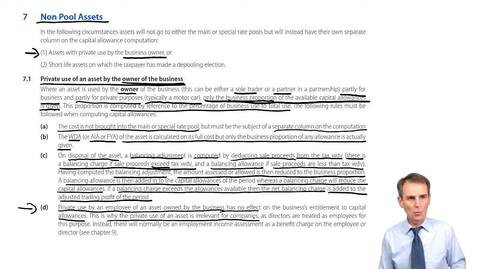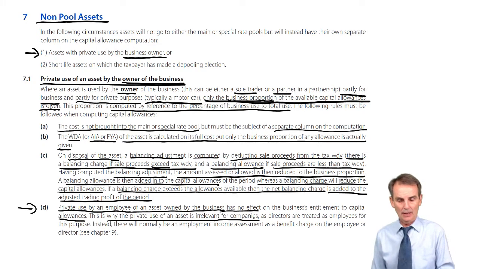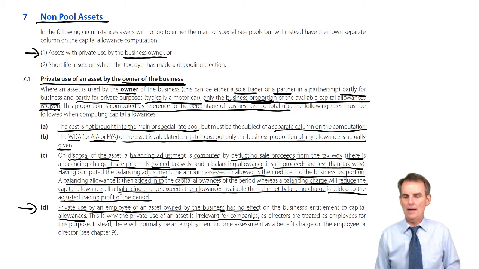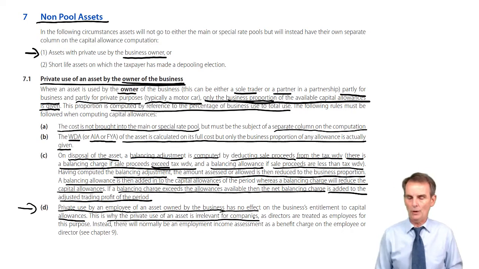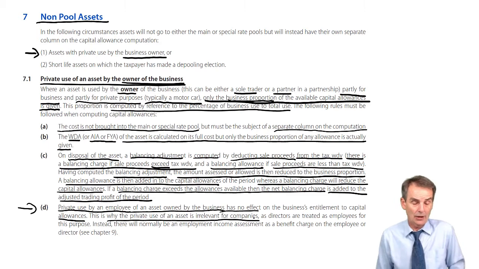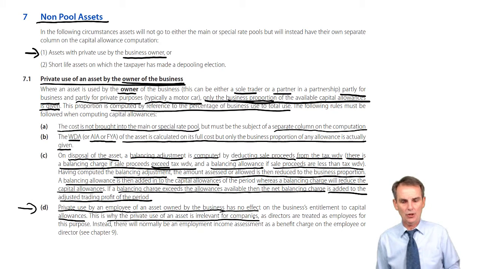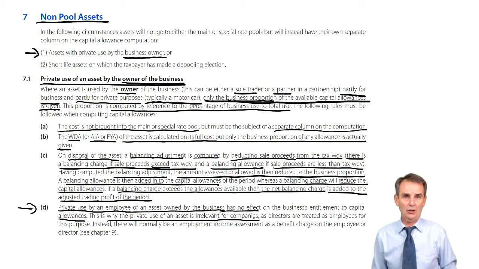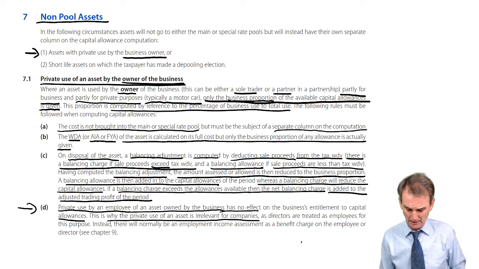So in Chapter 9, what we'll see is the receiving end of this. The employee who's provided with this asset, typically again a car, that is picked up, it's dealt with within the tax system, but in the income tax system, where an assessable benefit will arise in relation to the private use by the employee of that particular asset. Again, I say usually a car, and that benefit will be assessed and charged to income tax. Here, in our capital allowances computation, there's no effect, no adjustments to be made.